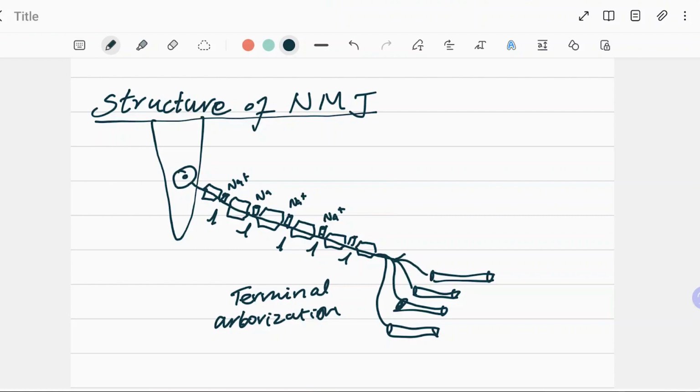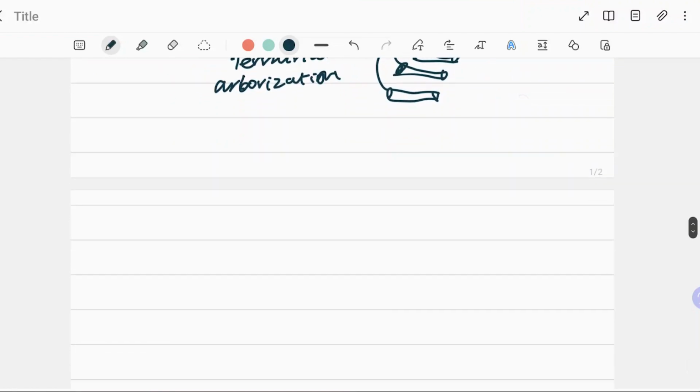So this allows for very fine tuning of movements, very accurate movements, like in your fingers, which you use for very fine work, like knitting, stitching, or even typing on a small iPhone. So you need very accurate movements of your thumb and your finger. Those kinds of muscles are innervated by alpha motor neurons, which branch and supply only a few muscle fibers at the same time.